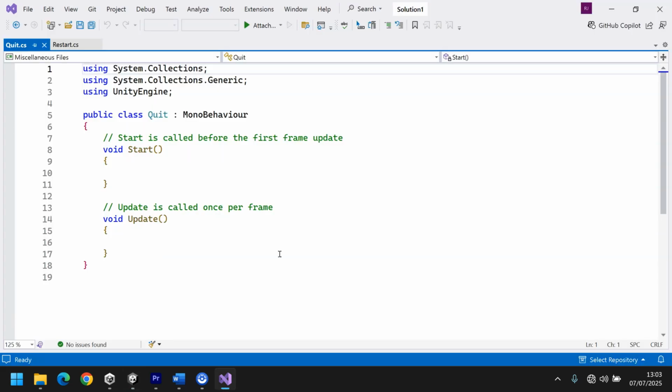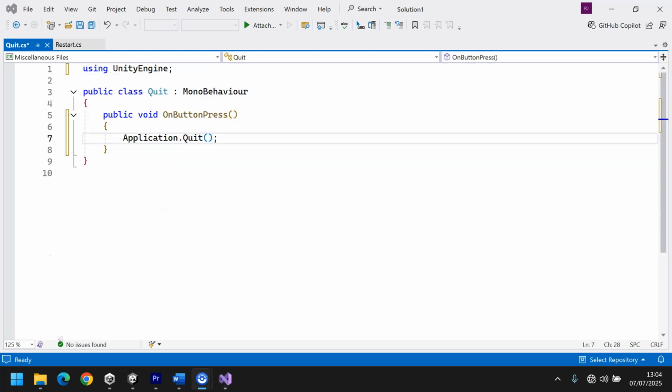So this code will be changed. So it says this. So this is literally all you need for the quitting. And now quitting basically means that when you press the quit button, it will close down your game. So we don't need the scene management thing at the top. We obviously haven't got anything calling scene-wise there. It is literally just that line.